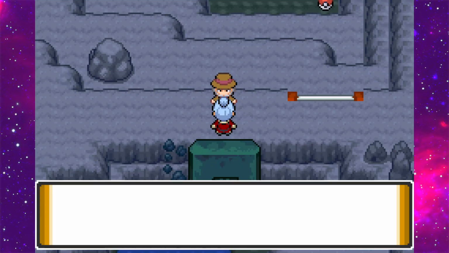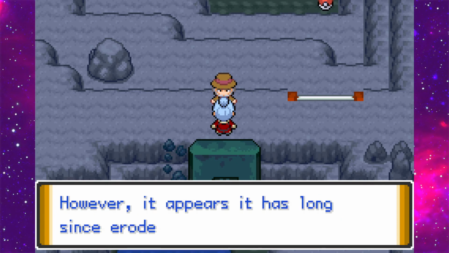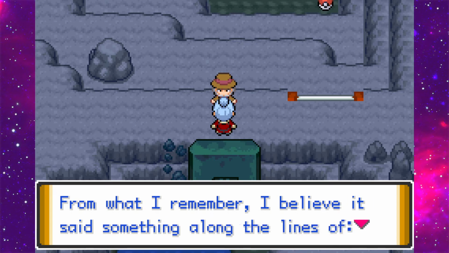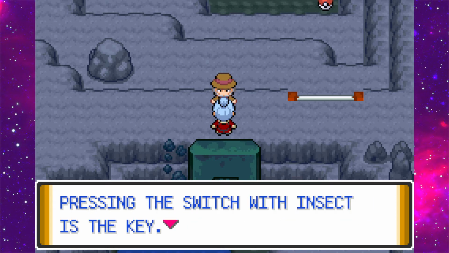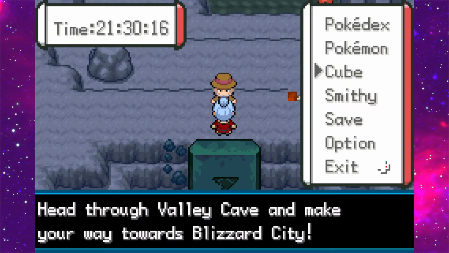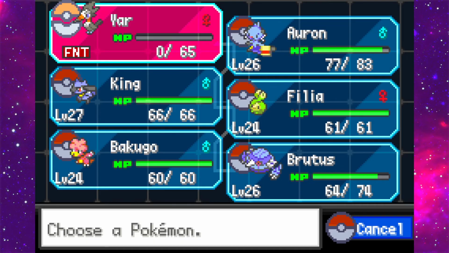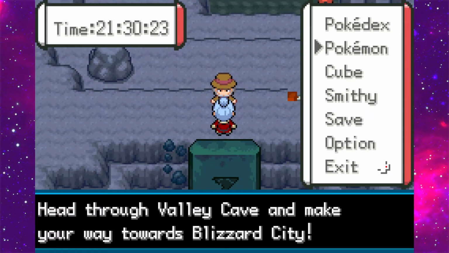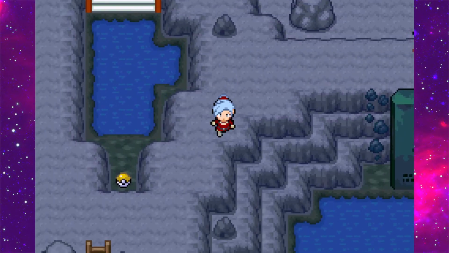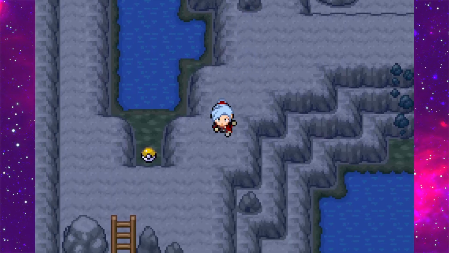What do you know about this cave, sir? Long ago, there was a readable inscription on the tablet below. However, it appears it has long since eroded away. I believe it said something along the lines of, pressing the switch with insect is the key. With insect? I don't have any insect on me. Okay. I need an insect. I also need surf.